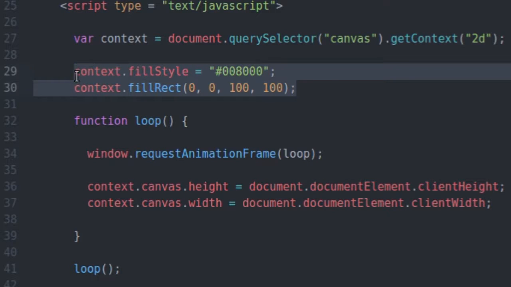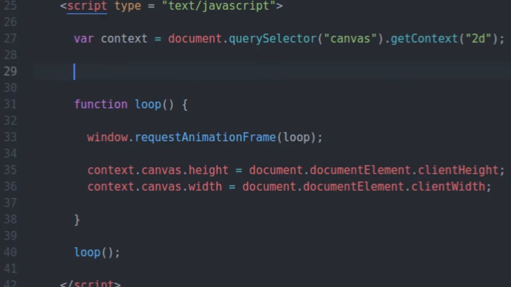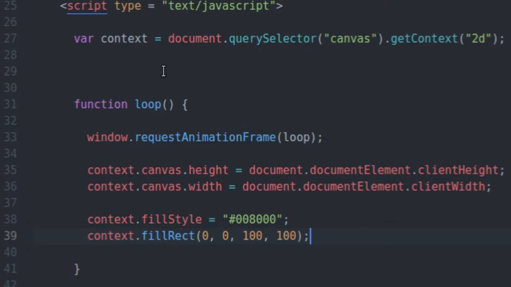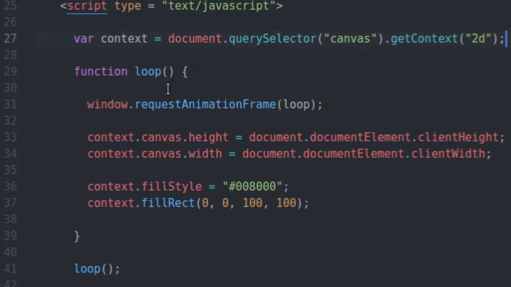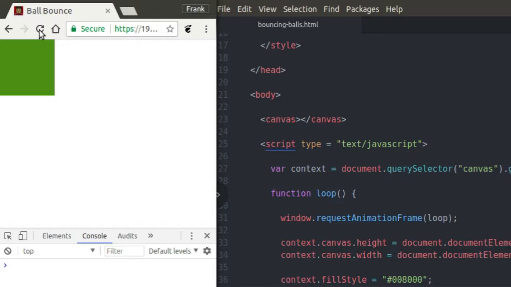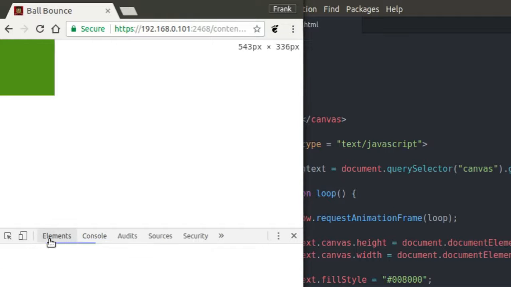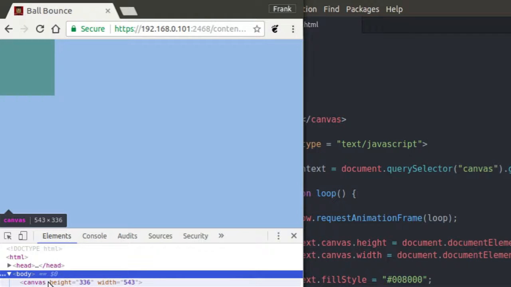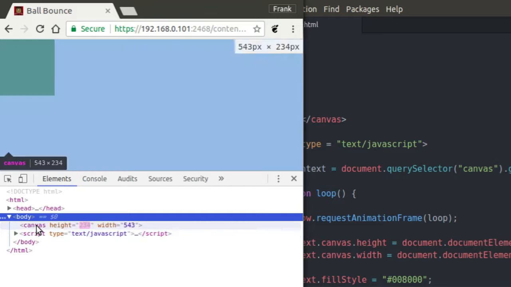I'm going to bring in my drawing code here into the loop function. And by the way, resizing the canvas's width or height will erase the entire canvas and reset the array of bits in there, so it'll be a clean canvas every time. So now I have my green square the appropriate size, and even though the canvas still fills up the entire screen, no matter what size it is, if I resize the canvas, it will resize.